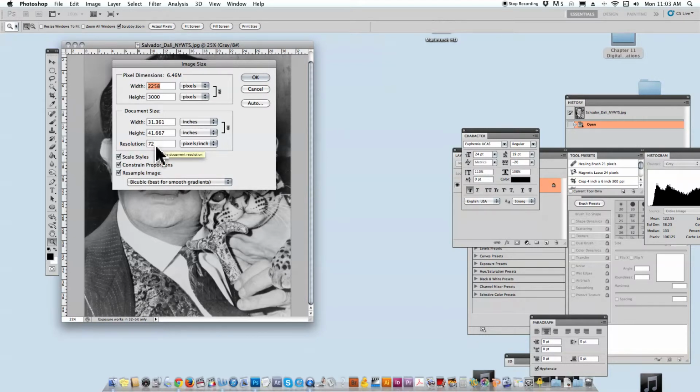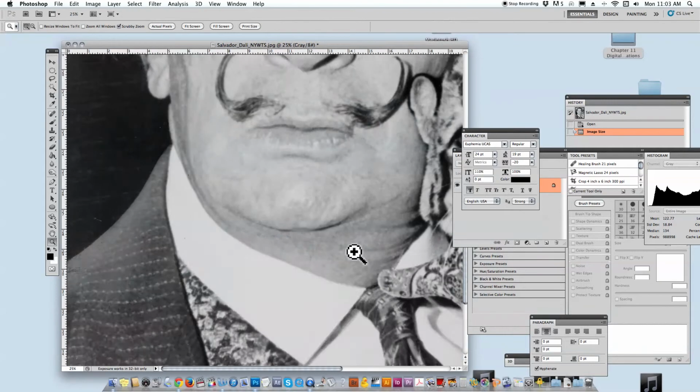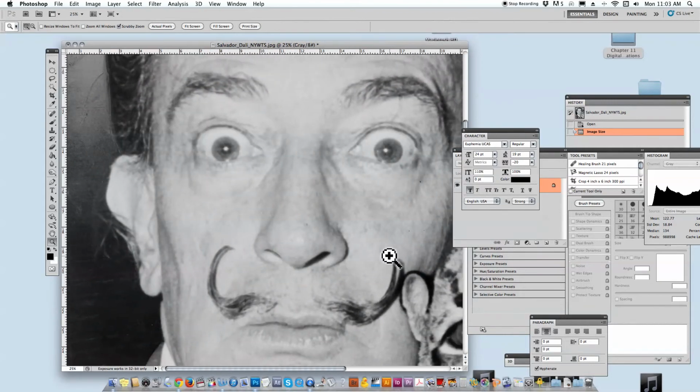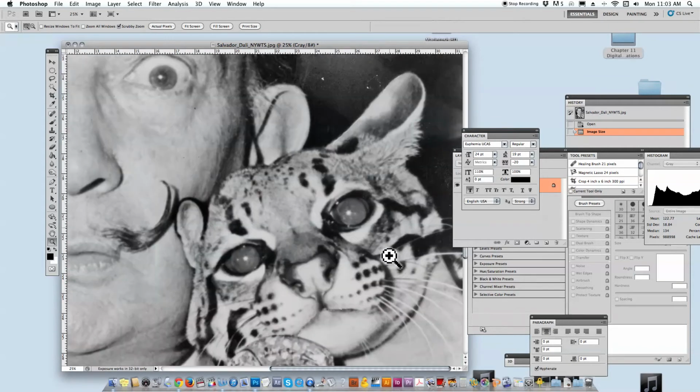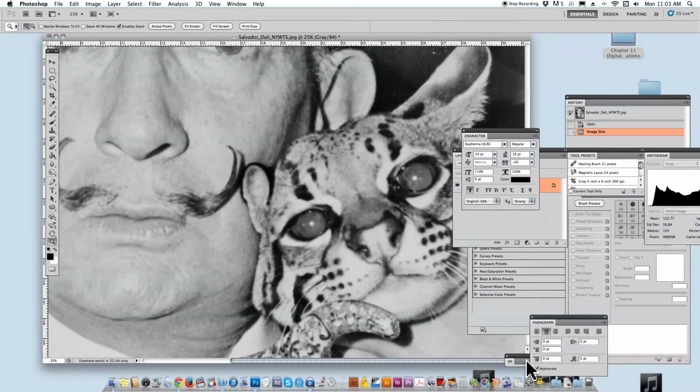For printing, we would change our resolution to 200, or better yet, 220, and we would leave all of these boxes clicked in order to retain the resolution that we want. So let's work this way. I'm going to print resolution.